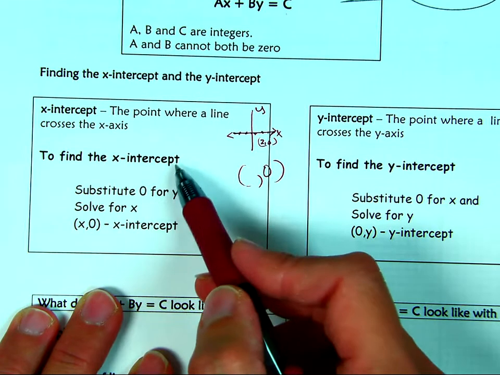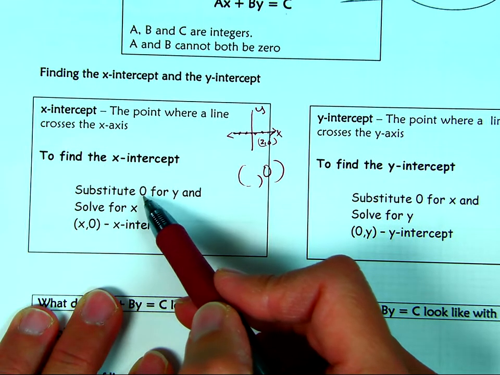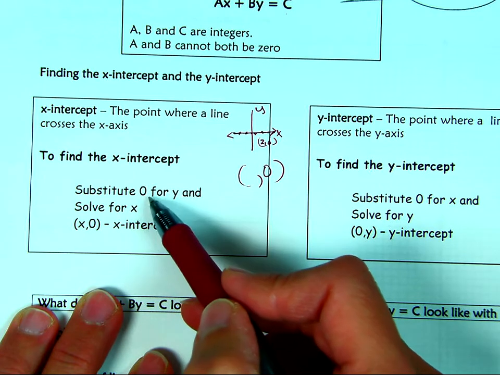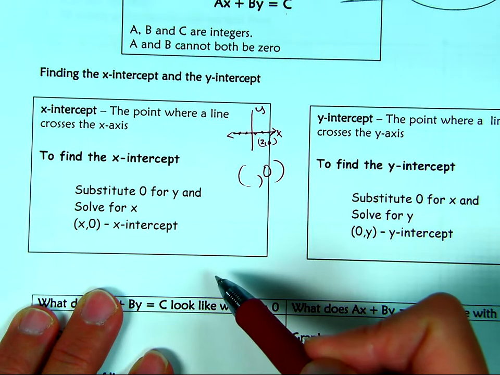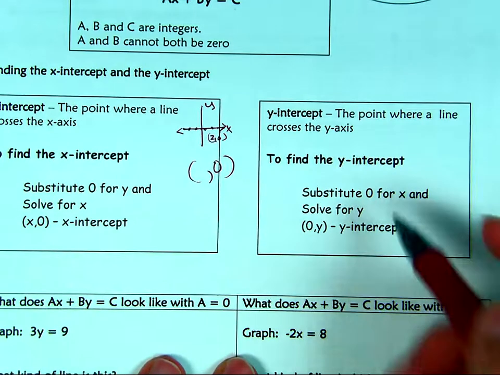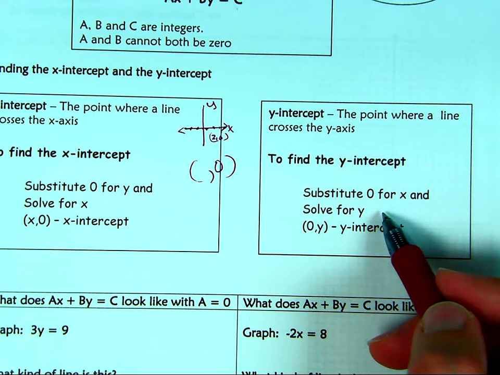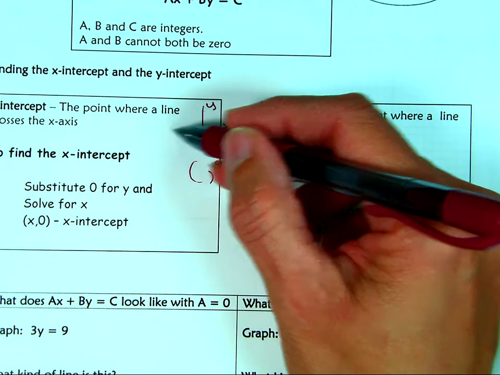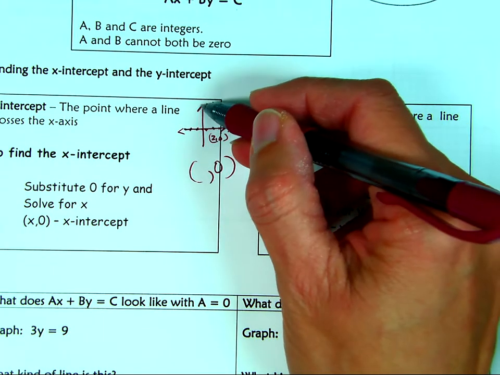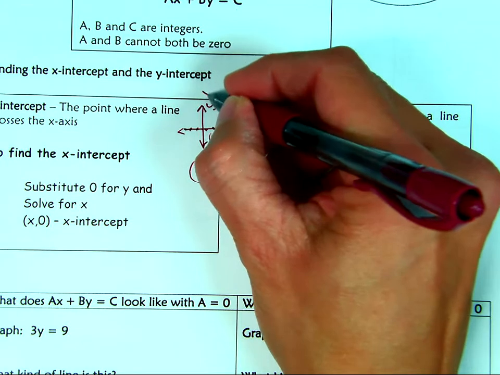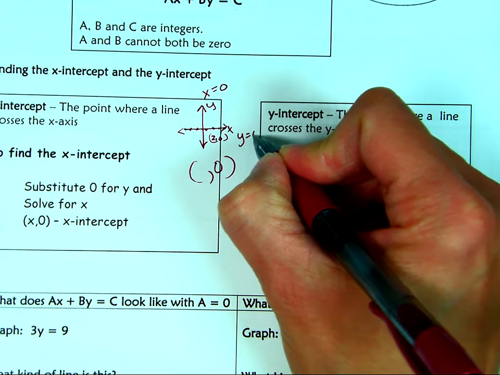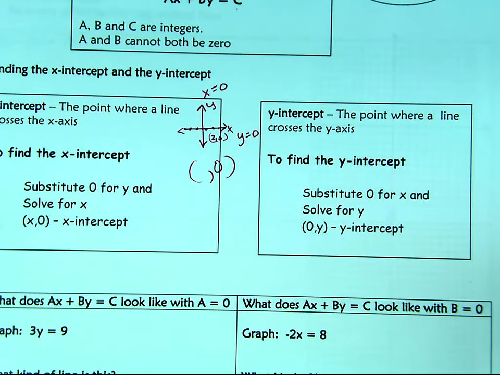So to find our x-intercept, we actually take out the y, we substitute it for 0. So we take out the y, put a 0 in, and then whatever we get, because y is 0, is our x-intercept. And then the reverse is true for this. It's the same thing, except I put a 0 in for x instead of y, because anything on this line has a 0 for x, because I didn't go left or right. So this line is the y-axis, but its equation is x equals 0, and the equation of the x-axis is y equals 0.